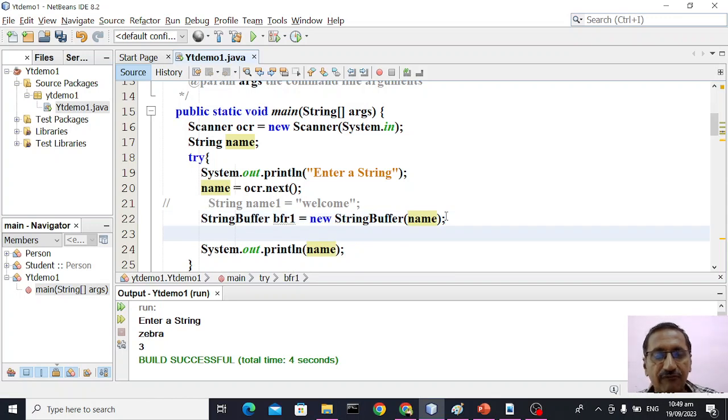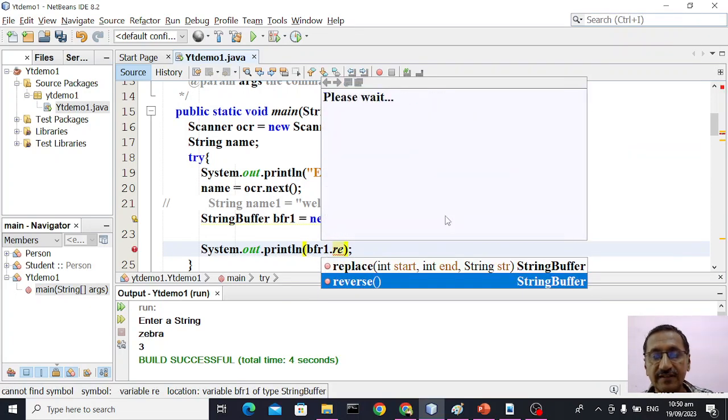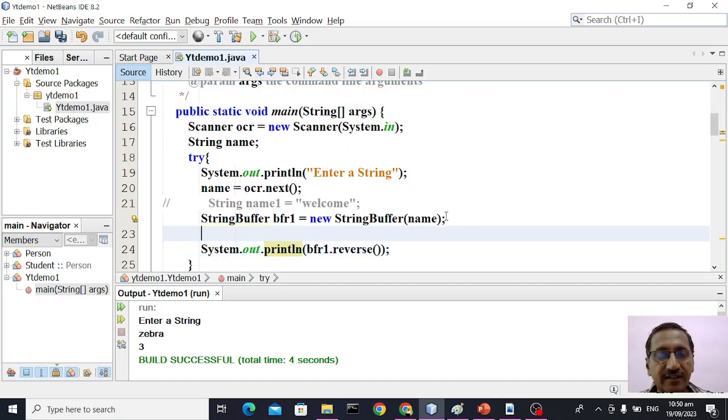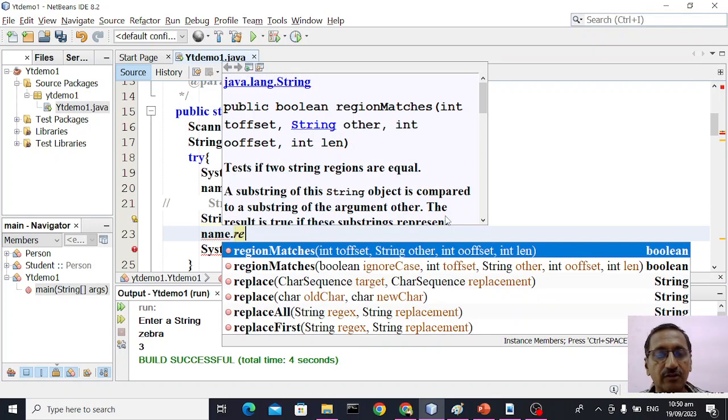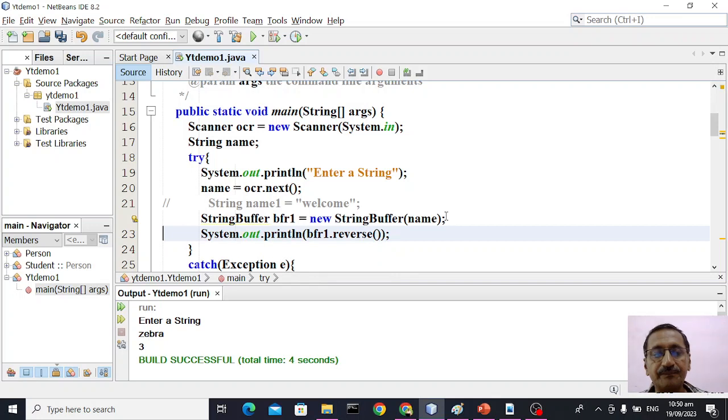So I got bfr1. Now I can say bfr1 dot reverse. Fine, I can do the reverse. So you see, because String does not have reverse. If I say name dot reverse, there is no reverse method. So what I can do, I can pass it to a StringBuffer and then reverse it.